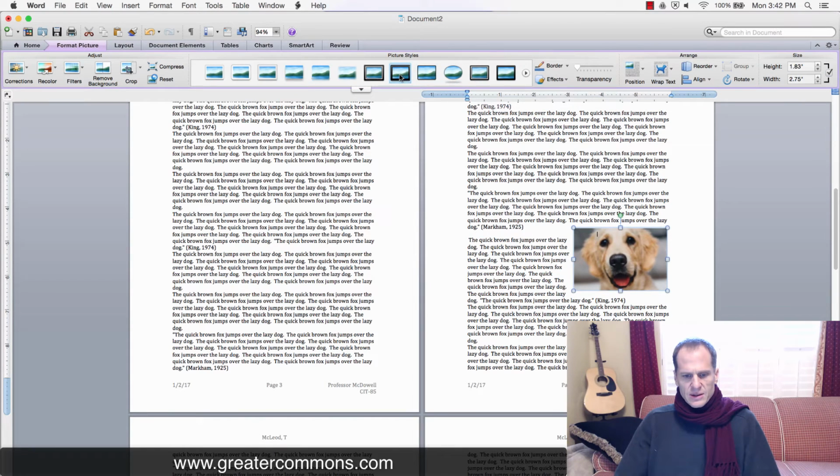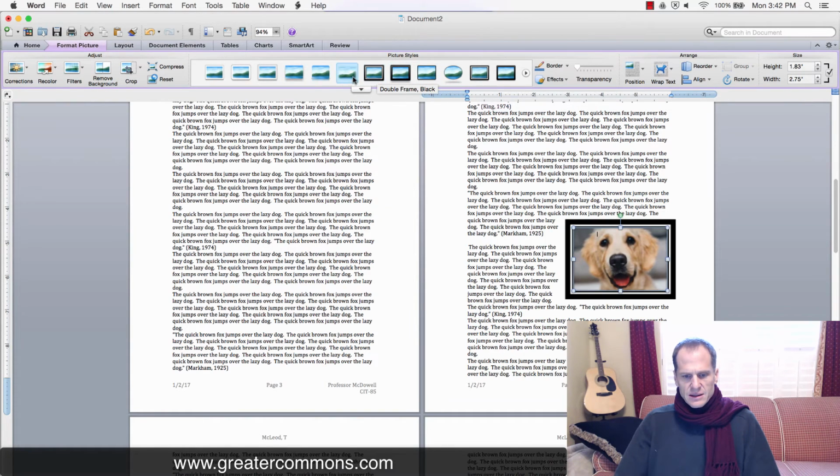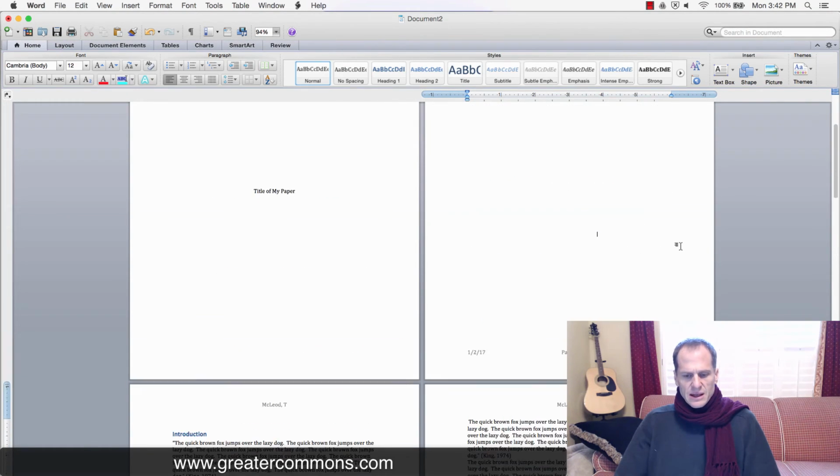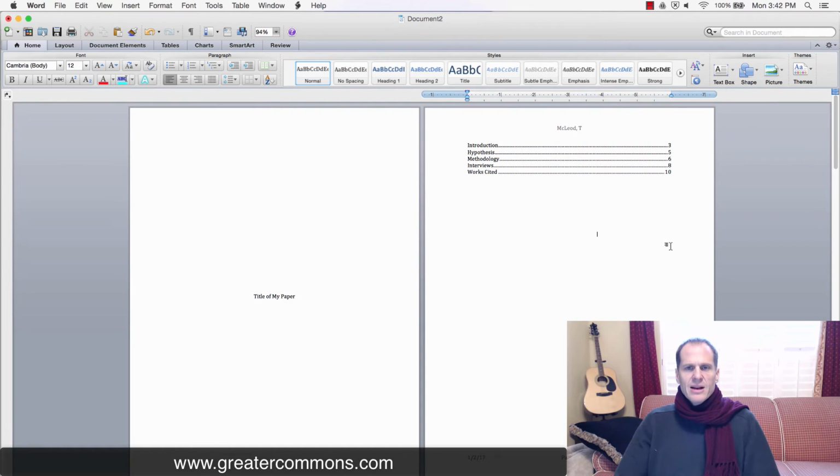If I wanted to, I could do some shadow effects, right, get the look I'm looking for. That looks pretty nice. So this is how you get your papers to look good. And looking good is half the battle. It's true in so many areas of life. Dress for success, right? Like first impressions matter.